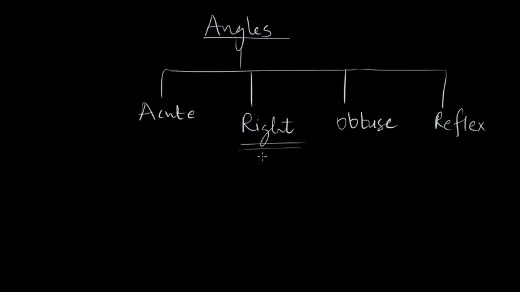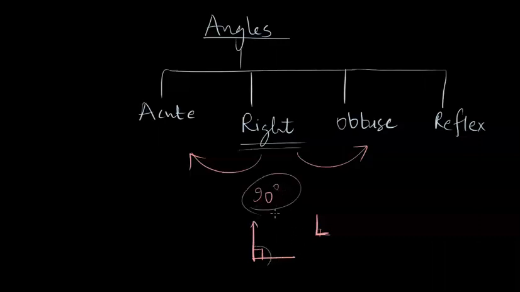Right angle is worth 90 degrees, and you know the shapes like L which has this angle. How do you know something is a right angle? If you measure its degrees, it has to be 90 degrees.